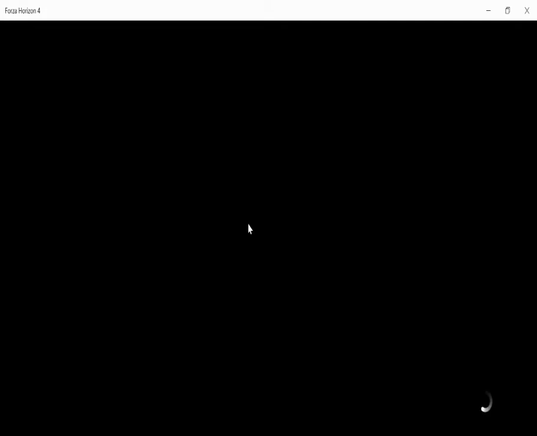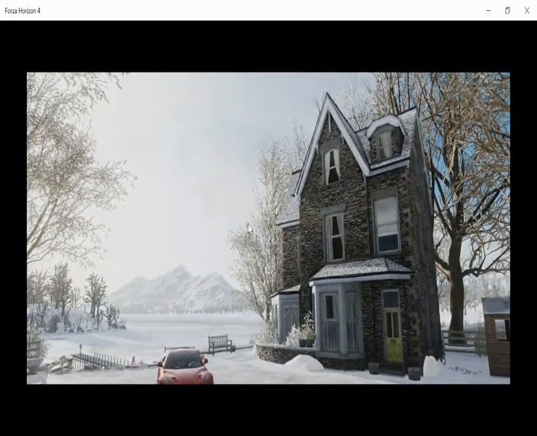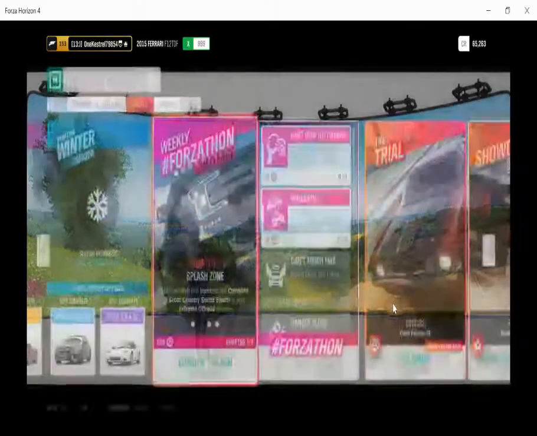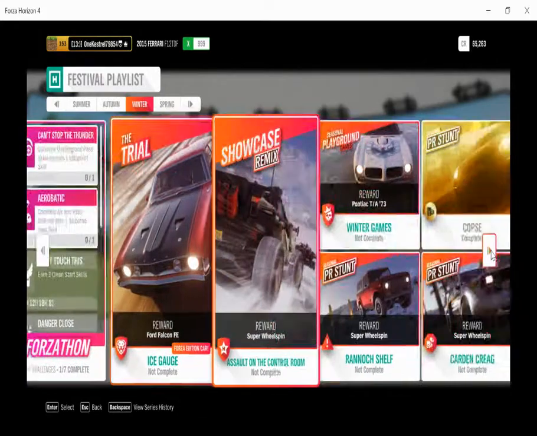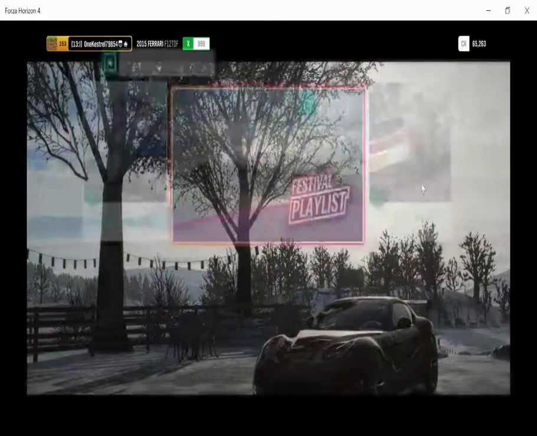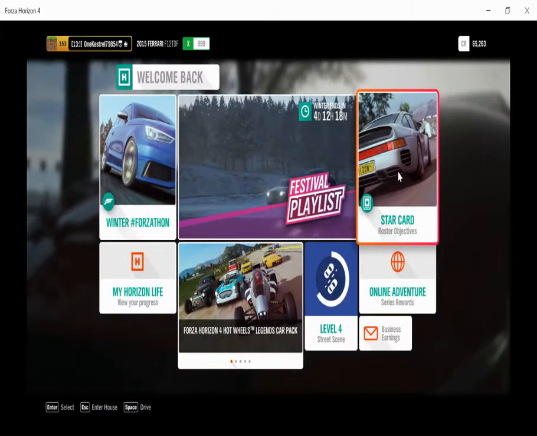I don't have the expansion packs I bought, but I still have the cars from the expansion packs. For some reason, I don't know why. I have the Ferrari, not the Ferraris, the Lego cars and the cars I got from the, okay, thank you. Who is that person who says that, by the way?